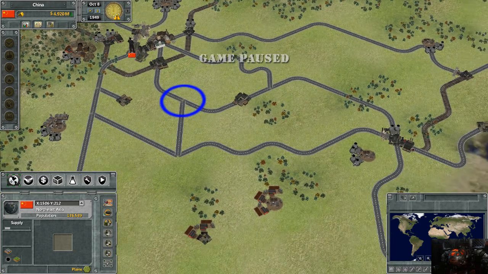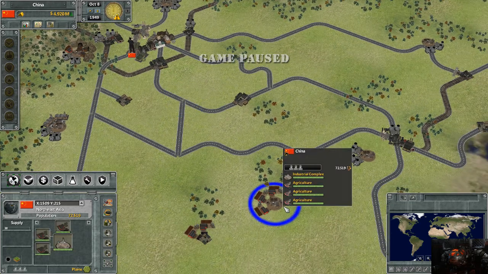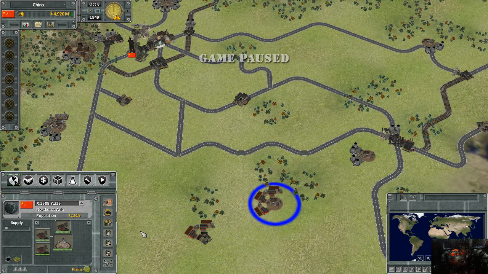Usually that's for locations like this, like when you build industrial complexes, which we'll get into a little later. When you go to build your industry in generalized locations, not in towns, you get the X and Y coordinates of it.